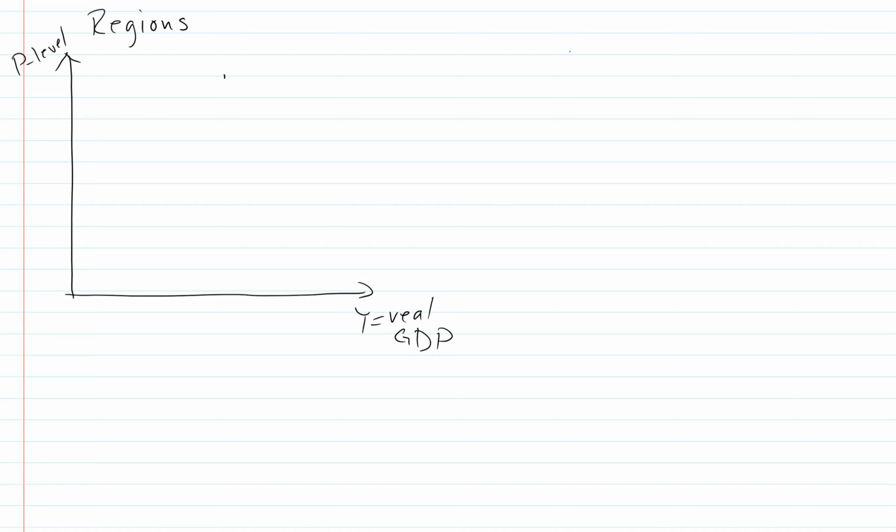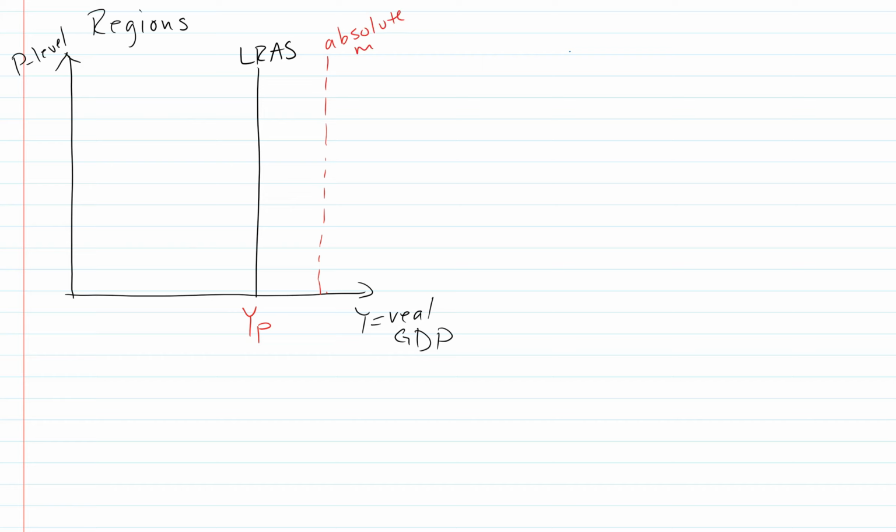And then again, remember, we got our long-run average supply, and then we have our short-run average supply. Now, I'll draw the short-run average supply in just a second. Remember over here, this one is our potential GDP. And then somewhere above potential GDP, we have like an absolute max.